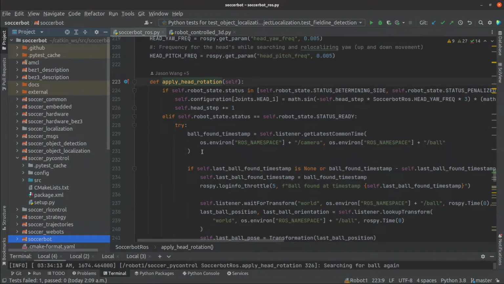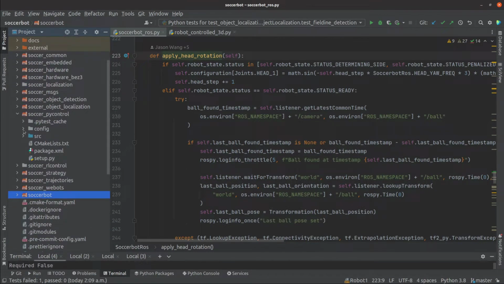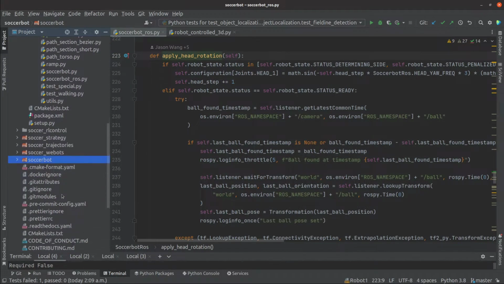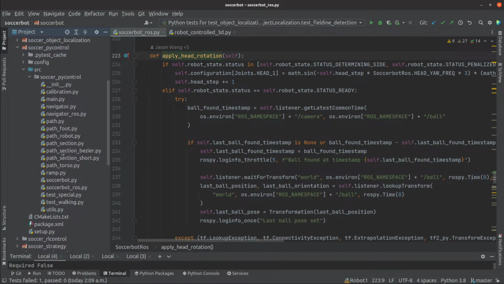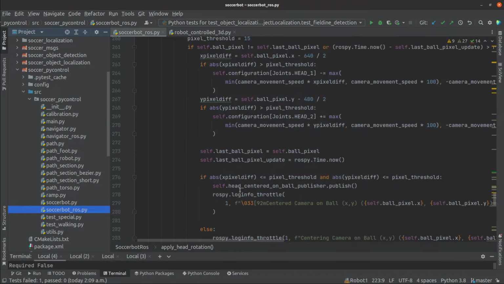Applying head rotation: our localization is really reliant on our head, because if it moves too fast, then it won't localize properly. Taking snapshot images, they may be blurry or won't get enough detail. So applying head rotation is massively important, and it's located in soccer_pycontrol and soccerbot ROS at the end of the file, and it's quite complicated.